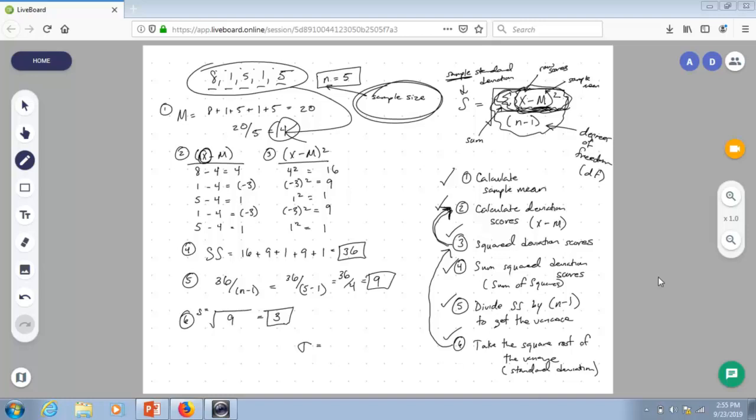So the population standard deviation formula looks very similar to the sample standard deviation formula, but there are two key pieces that are worth noting. One is that in parentheses you have a population mean, and the other key piece that's worth differentiating this formula from the sample standard deviation formula is that an uppercase N is in the denominator, and this is the population size.